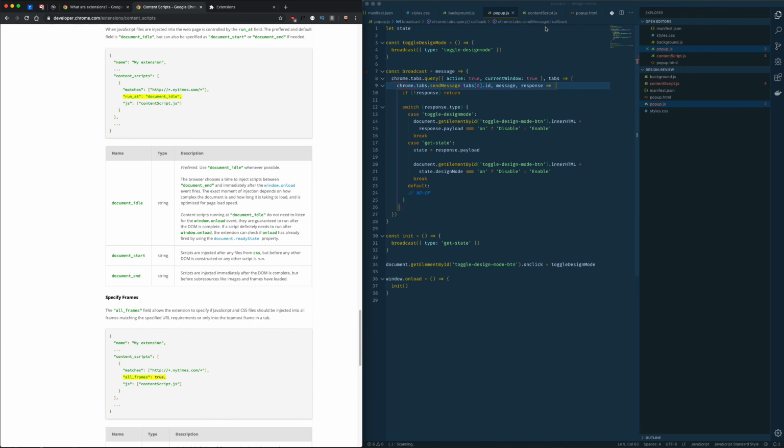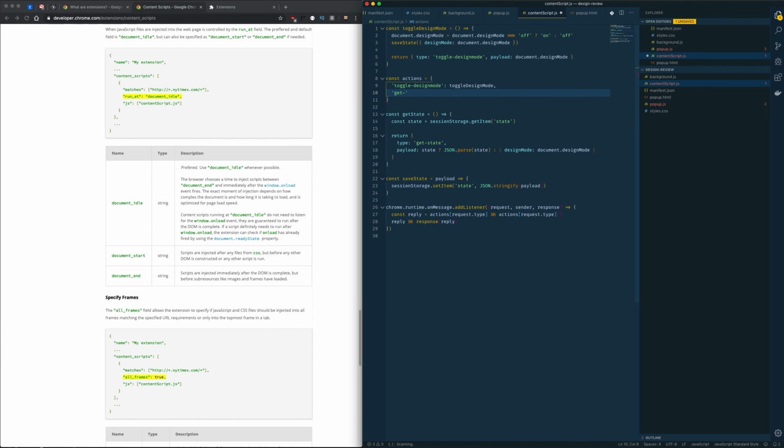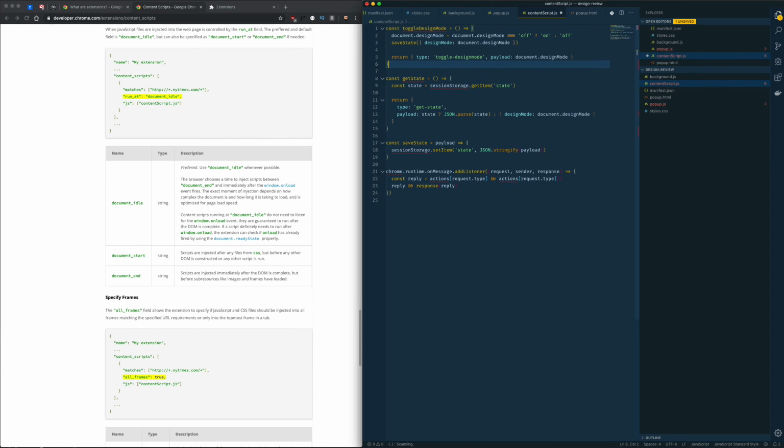Also, another thing that we forgot to do is actually handle and call a function when this message is received. So we need to add here get state, which will call the actual get state method. And also let's move the actions at the bottom so that we don't have reference problems like so.